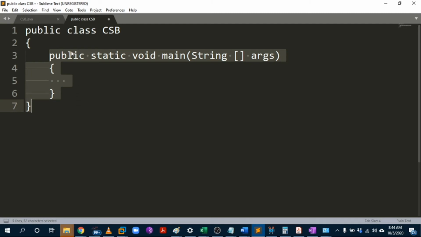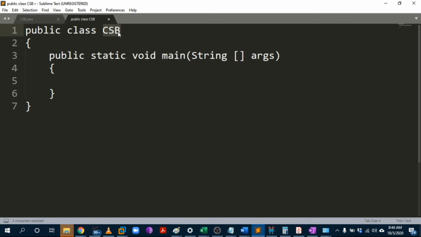In this case, that is CSB. Note that Java is case sensitive. So if you have capital C, capital S, capital B, it means that your file name is going to be capital C, capital S, capital B dot java.